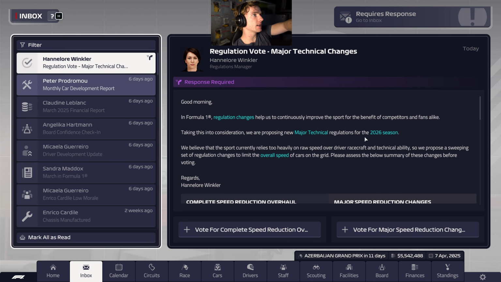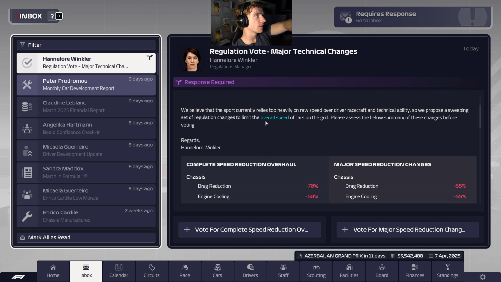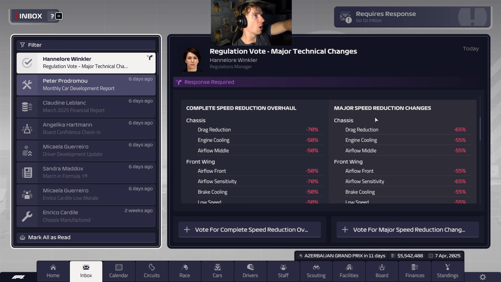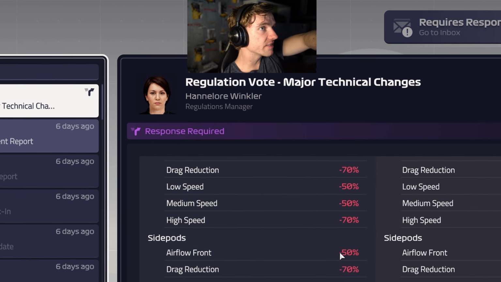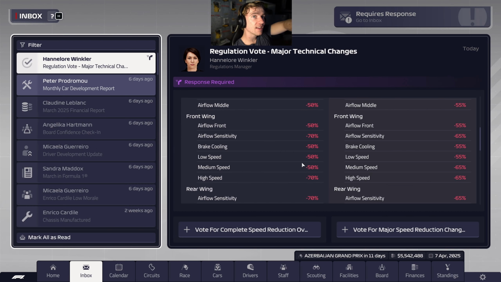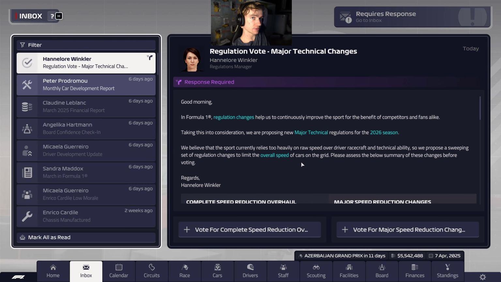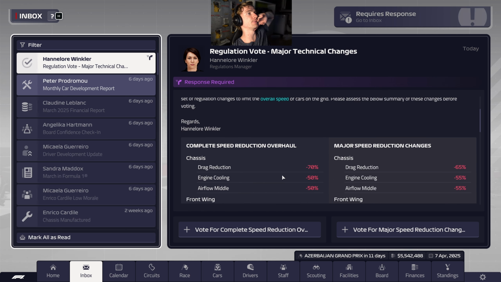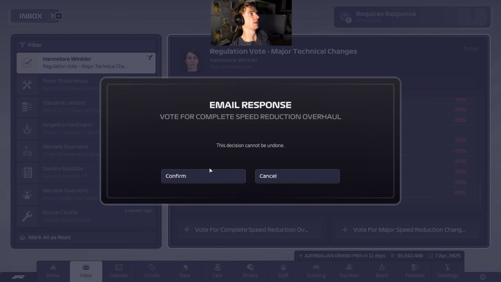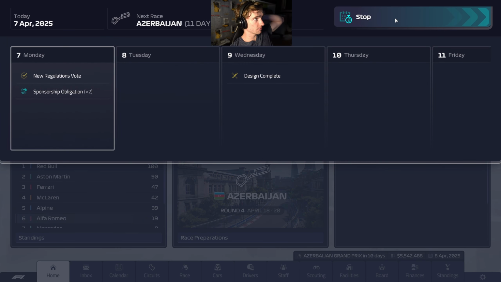Major technical regulations for the 2026 season. It relies too heavily on raw speed over driver racecraft and technical ability, so they propose a sweeping set of regulations to change the limit overall speed of cars on the grid. What? -70%? That's crazy. 2026 is always huge. Holy smokes. I have 80%. Which one should we choose for? Major speed reduction. Oh, let's just vote for the left one. I don't care. We don't care.